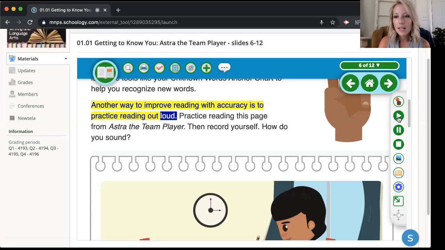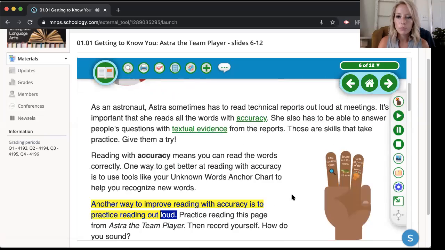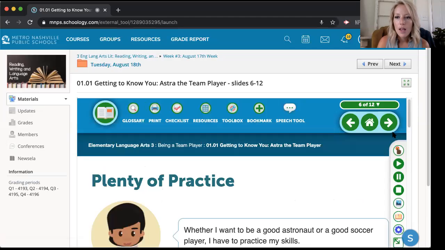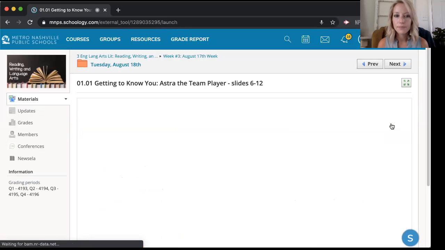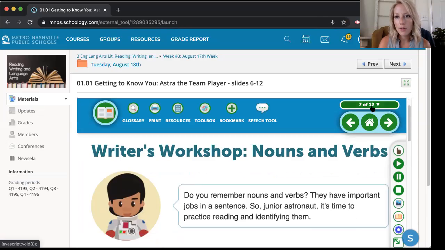Or if you pick this, in the very beginning, it'll read all of the words in here, okay? And it will tell them what to do. And then when they're done with that page, they click the next page arrow, okay, all the way to 12.